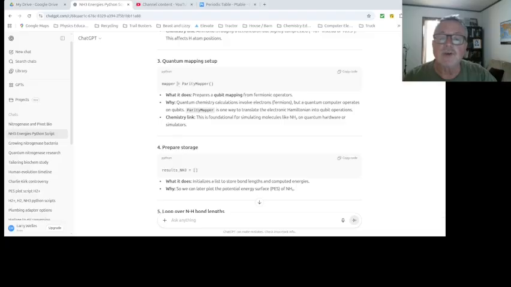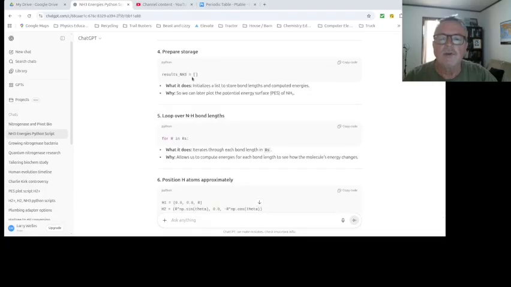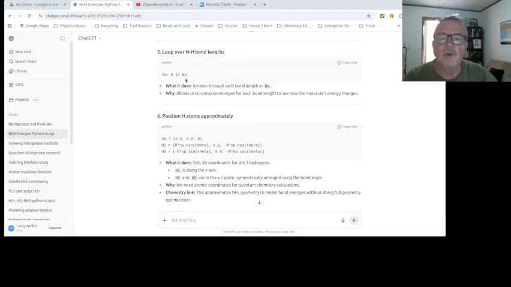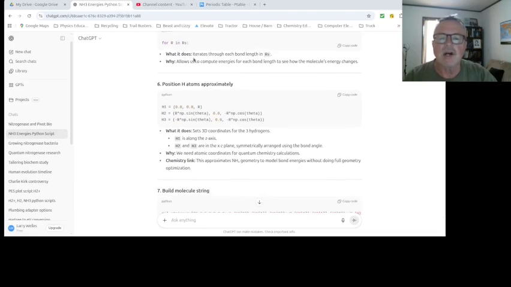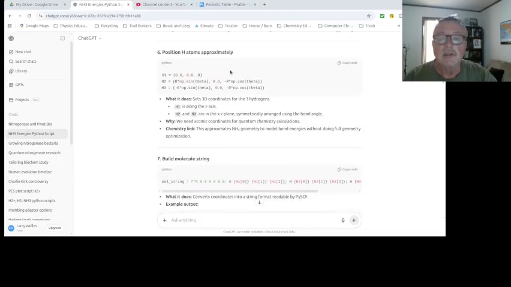And here's the function that sets this mapper up ready to go later on. The results is just an array of the energies and the bond lengths. Then this is a for loop. If you know anything about Python and for loops, it keeps going around to the different radii, they're all in this RS array that we set up with all those different bond lengths. So it's going to go around 8 times and create 8 things.